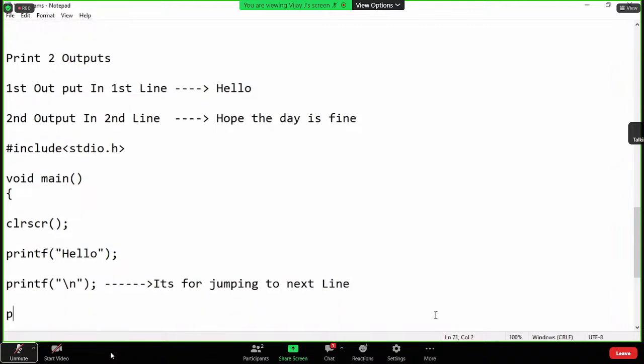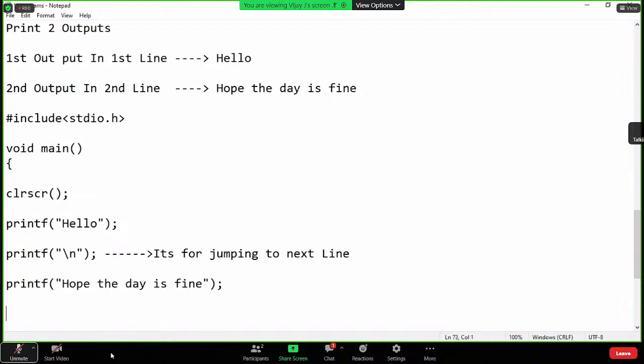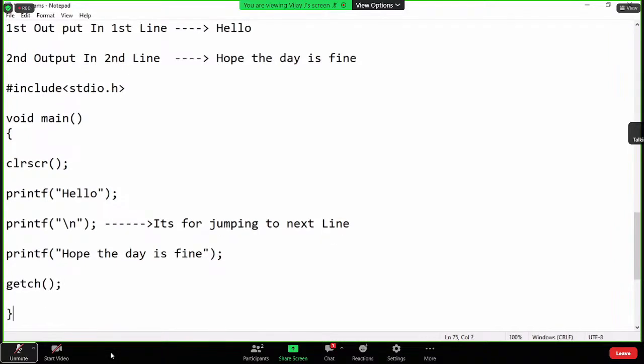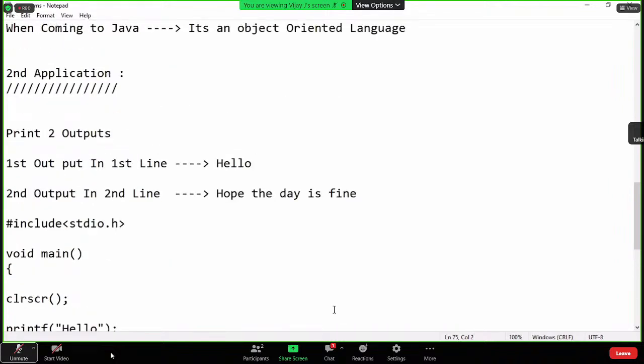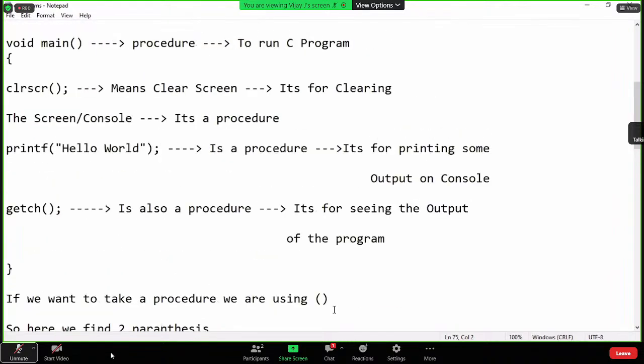And then we are taking a message like Hope the day is fine, followed by the same thing, getch. I'll share this file with you. If you want, you can write it down after some time. So in the first application, we can observe that we are displaying only one output, like Hello World.